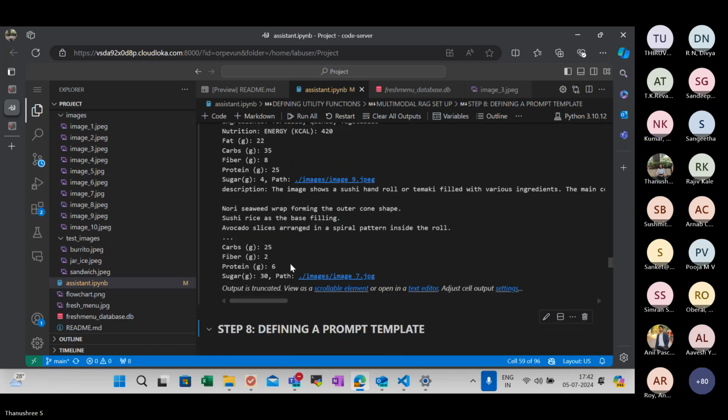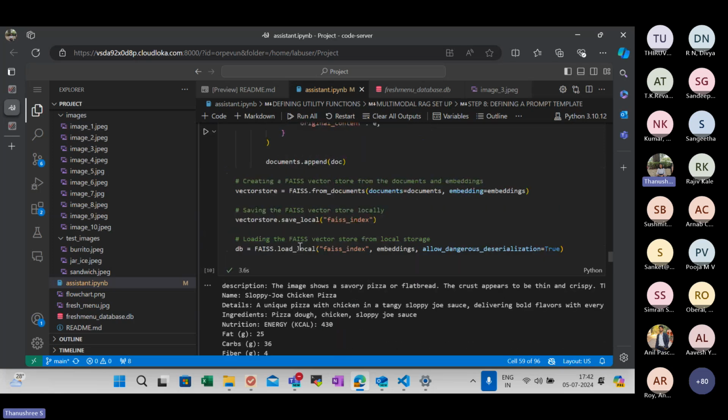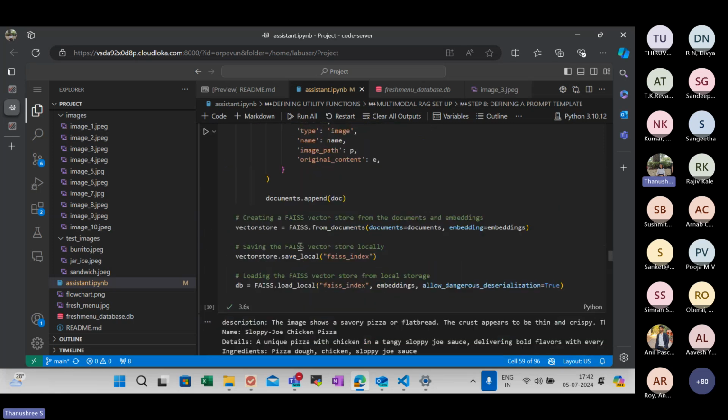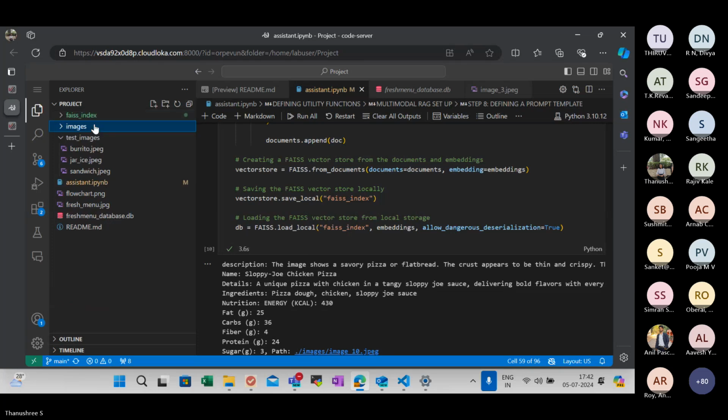Okay, great. You can see I'm printing the description as well, for reference. So now our files index is stored in this particular format. Whenever you want to use it, you can use it anywhere. You can use these embeddings even in your local system and then make a query out of it. It's portable, I believe.